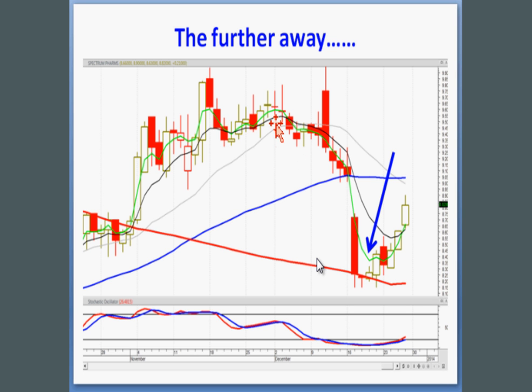Again, after being the worst investor in the world, I've made tons and tons of money by being in the right place at the right time based upon candlestick buy signals or sell signals and the T-line. So again, the truism is the further away you are from the T-line, the higher the probability it's going to come back and test it. So if you know that probability and you start seeing buy signals occurring on, say, a major support level like the 200-day moving average, there's a high probability they're going to come back up in that direction.